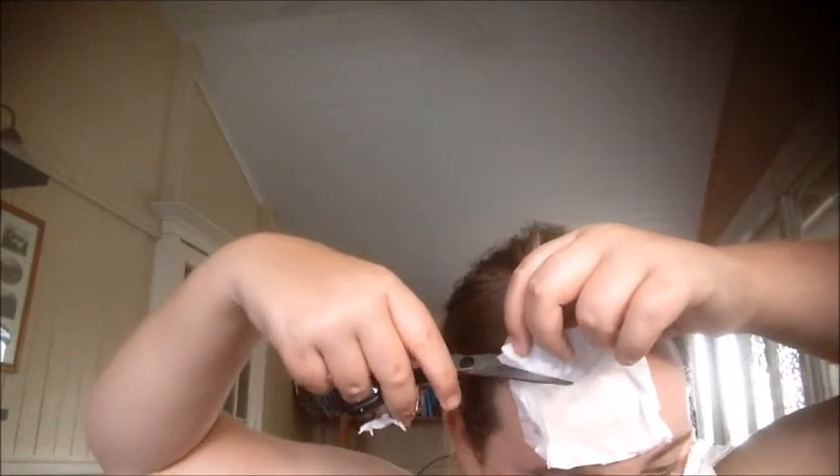We are then going to cut off the excess toilet paper. I also decided to rip it to give it a more texturized and irritated sort of look. Then get gelatin and put this around the edge and smooth it out so it actually looks like it's coming out of your skin instead of just being placed there.